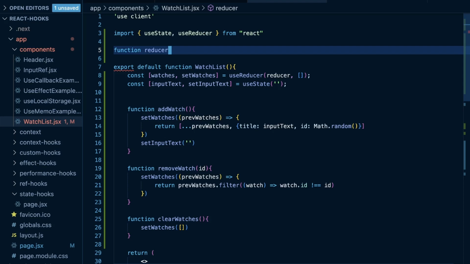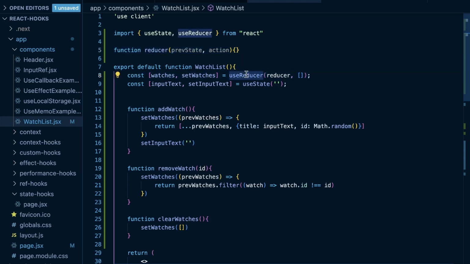Just like how in JavaScript, you can use array.reduce, and it takes all those elements of an array and reduces them down to one output. So if you have an array of numbers, you can call reduce on that array of numbers to output the sum of that array. It takes multiple things and outputs one thing. And this reducer function is going to take the previous state as well as an action. And then based on your previous state and an action, it is going to decide what it should output as the new state.